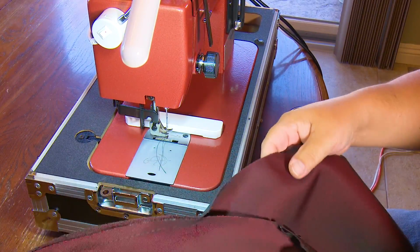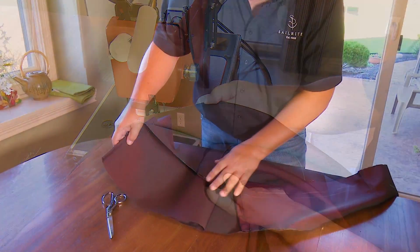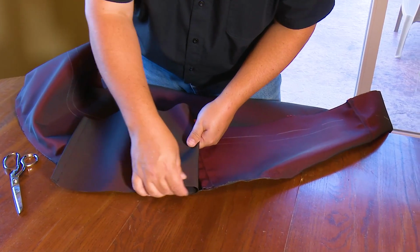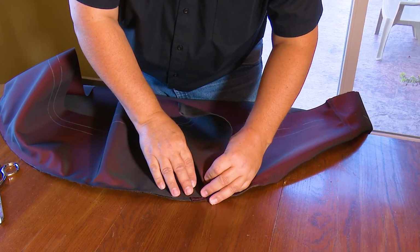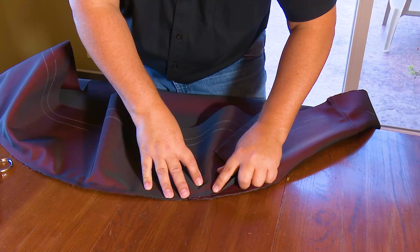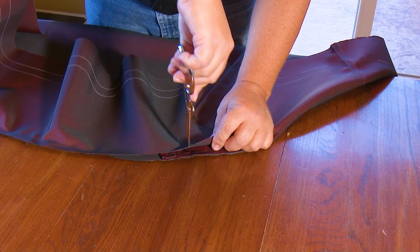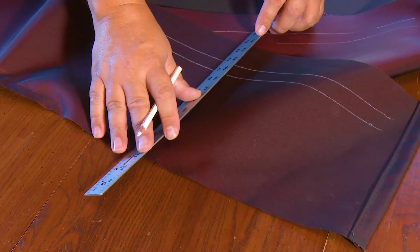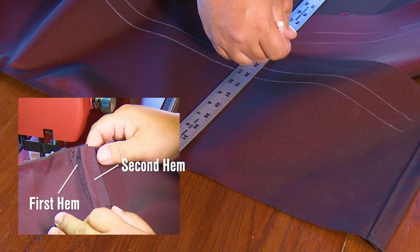Why? Because we need to create another double hem on the facing before we sew it completely down to the circle, and we need some slack to do that. Walk the fabric around by hand, as if it were sewn down to the circle. Then cut the fabric about 3 or 4 inches away from the double hem. Here, another double hem will be made, and we want that hem to lay over, or at least halfway over, the previous double hem.